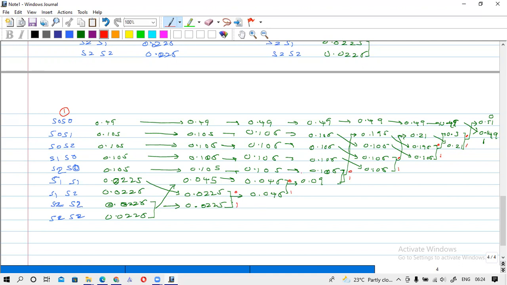Correct? Okay. Now we have to go through this branch up to here. We have to come from this end up to this end. So this is already finished. Now I try to reach this point. I try to reach S0, S1 from this end. So first I will get 0, then I will get 0. So I will get 0, 0. So that is the place where I get confused. So 0, 0.